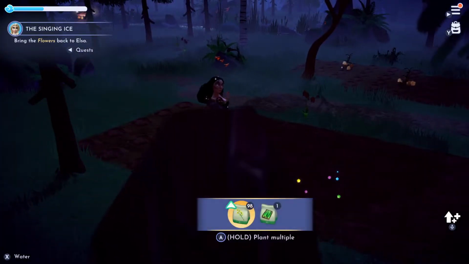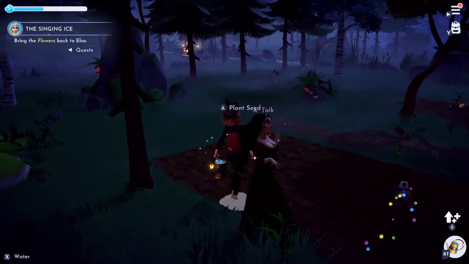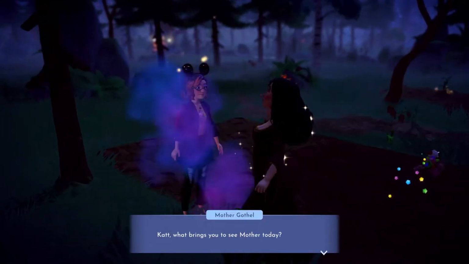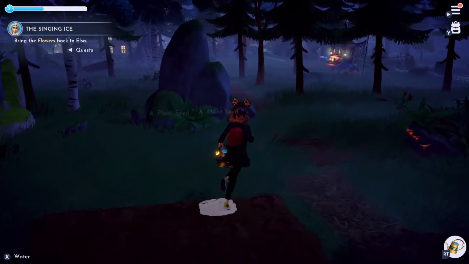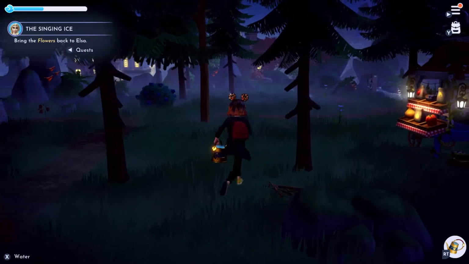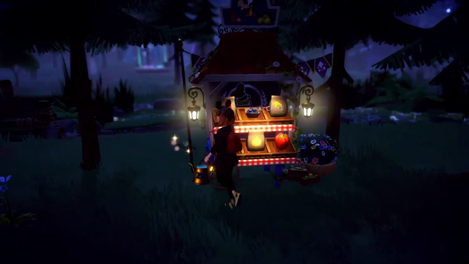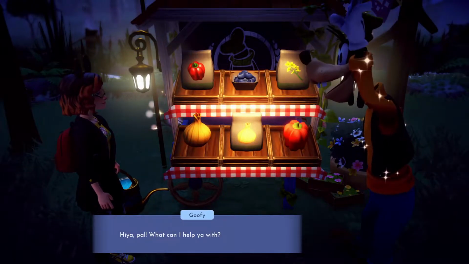We can say goodbye to Mother Gothel. What a pleasure. What are you waiting for? Go! We'll sell this. We'll grab Elsa. Be our next bit of her quest, and then we'll do some planting, get her leveled up a little more. Good to see ya.